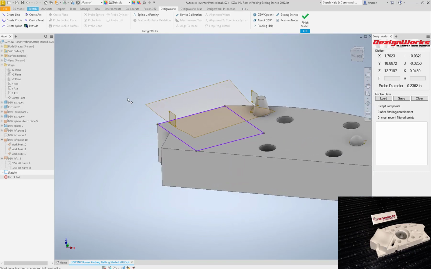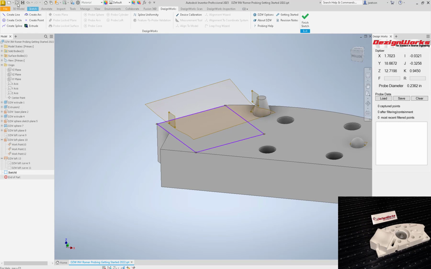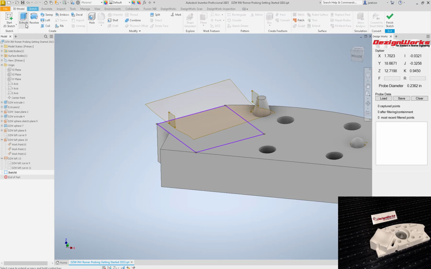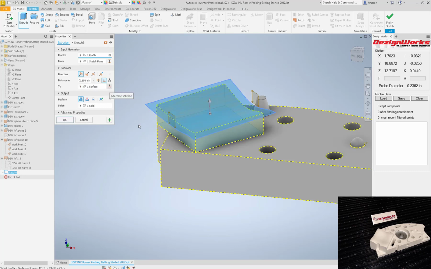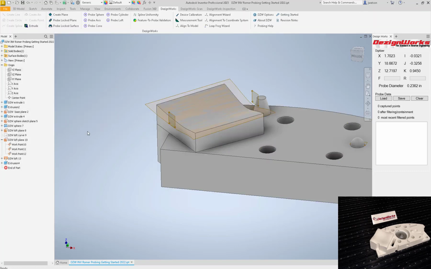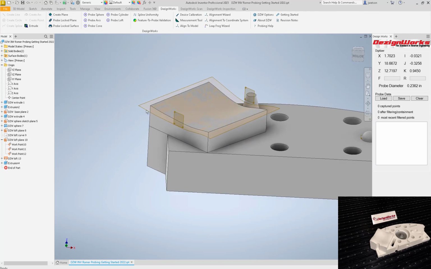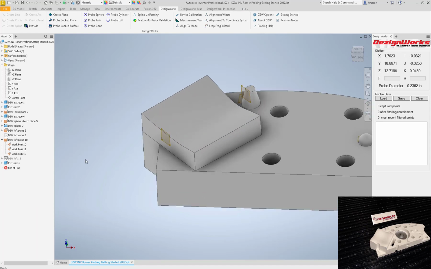If you didn't get that right, you get to get out of this and go to the 3D model and extend that surface. That's why we do it all inside. So now you can go to 3D model of Inventor, select extrude, and you can tell it up to that face. And if you want to, this can be hidden. This is this loft. So there you have your part.